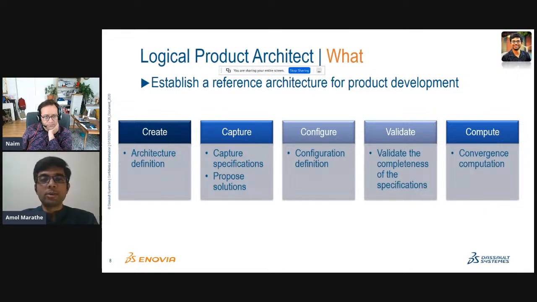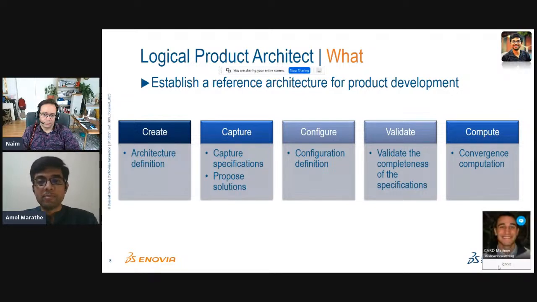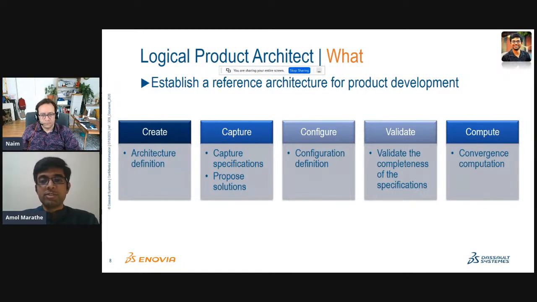During the capture phase, what we do is we collect a number of different requirements. It could be a requirement document, a specification, or even proposed solutions for that matter. Everything is captured, and accordingly we are supposed to design the entire architecture. The next phase is the configuration part, where we can utilize all the functionalities that we already have with the CFG role, and we can apply different configuration contexts. We can apply evolutions, effectivities to the entire structure.